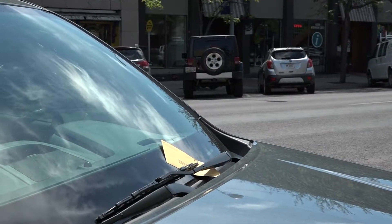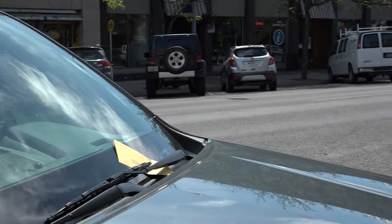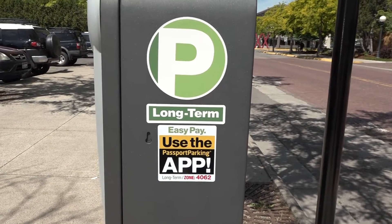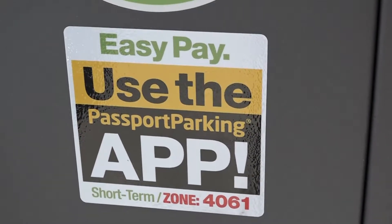Your first meter violation is always zero dollars — it's a forgiven ticket where we basically say you either haven't paid correctly or we have no record of your payment in our system. After that it escalates: five dollars for your second, ten dollars for your third, fifteen for your fourth, and then twenty dollars per ticket after that. This does reset every six months, so if you get one violation and then don't have any more for six months, you go back to that zero-dollar forgiven notice.